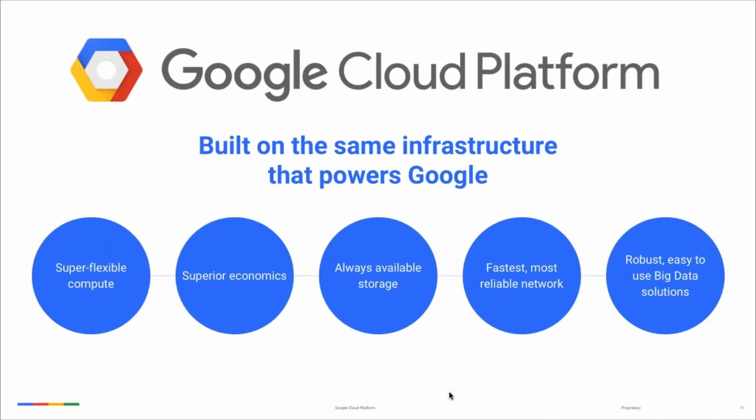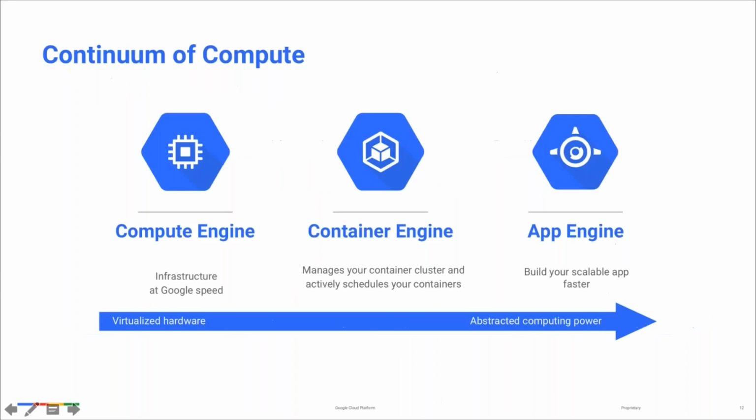It has to have superior economics because, as you know, most of those applications we use, like Gmail, are free. So they can't be spending as much on Google Mail as a typical enterprise spends to keep one Exchange user right up and running. They have to be able to do things as low cost as possible and still offer massive scalability, performance, and high availability. So they have a fast network, they have always available storage, and it's a very robust infrastructure that powers big data.